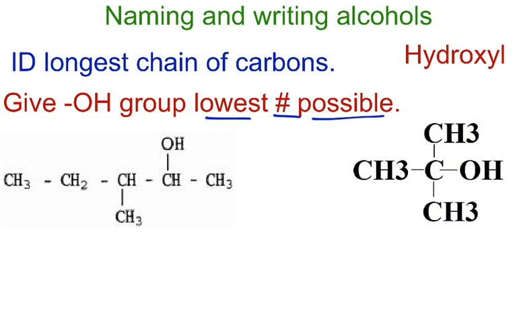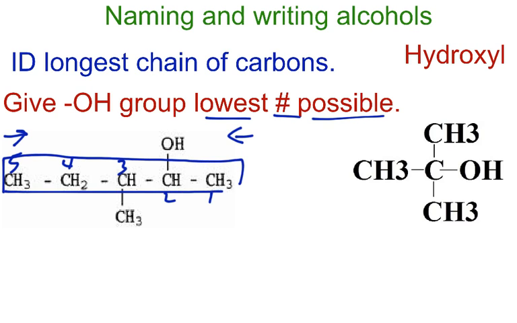All right, so we have an example to the left, and as always, we'll check from the left side and from the right side, which will give us the lowest position number for the OH group. We notice that from right to left will be our candidate. So we count from right to left: 1, 2, 3, 4, 5. Because this right here is our parent chain, including the OH, which is at carbon number 2.